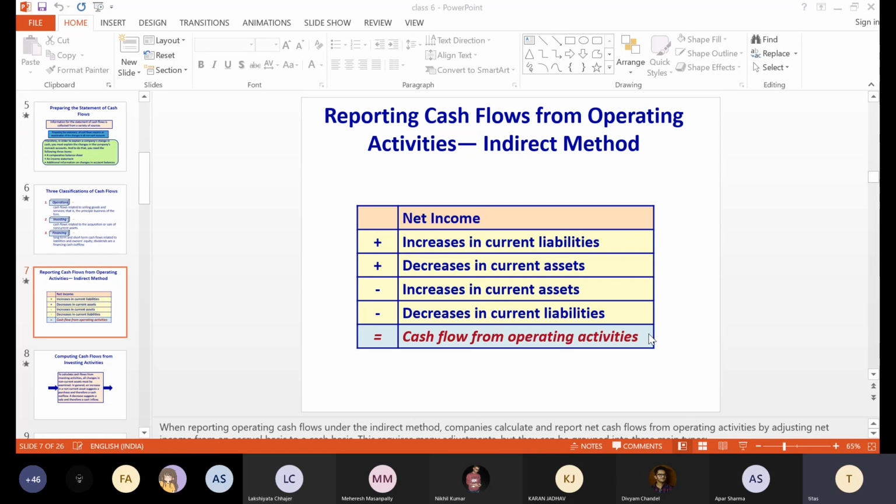Okay, so yes, Apar, let us know what current liability items you have found. Accounts payable for merchandise have increased by 25. Yes, so since it is increased, you will add, right? Add. Any more current liabilities? Ma'am, taxes are a current liability, right? Yes. Accrued property tax payable increased, that is also a payable. You need to pay it within a short span of time and have not yet paid it, so it will go to your current liability, and since it is an increase, you will add it with the net income.